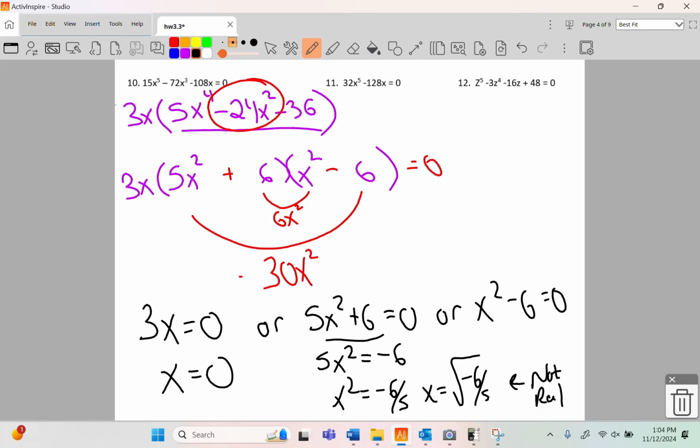So moving on to x squared minus 6. What's the first step? Add 6. X squared is 6. How many answers does that equation have to have? 2. I'm going to put them down. What's the opposite of squaring? Square root. So x is simply plus or minus root 6. Because you have to have 2 answers now, a positive and a negative. Anything else you can see out of that homework?